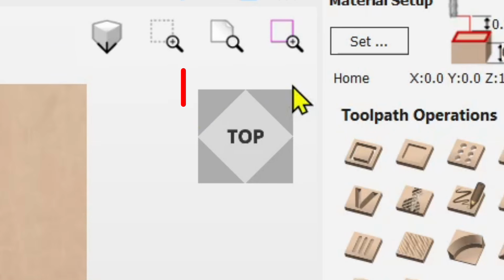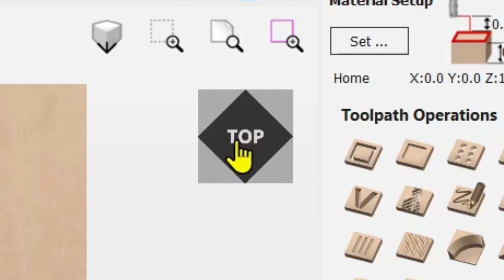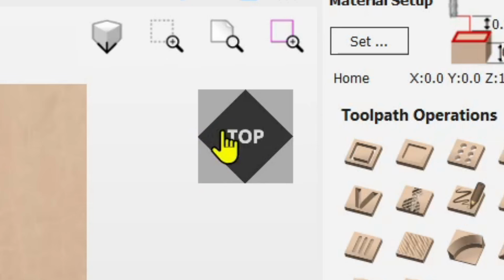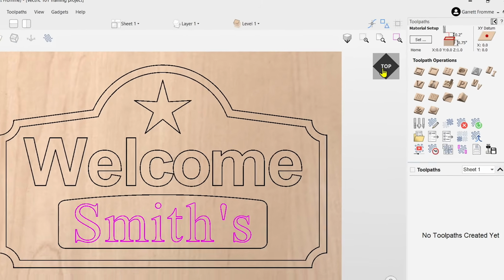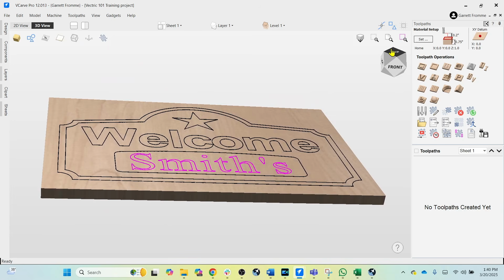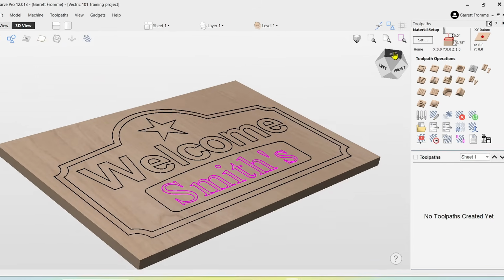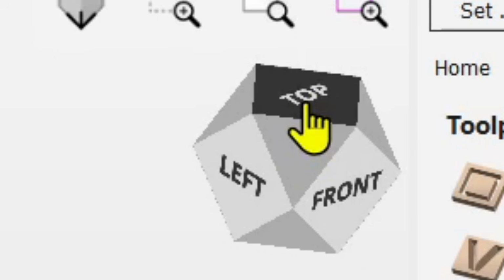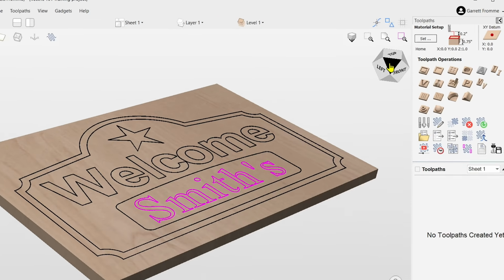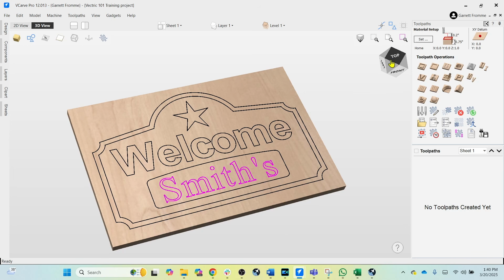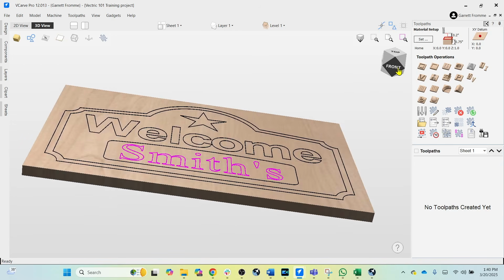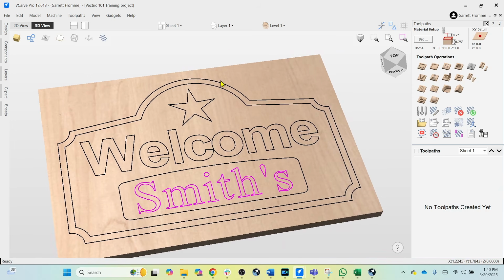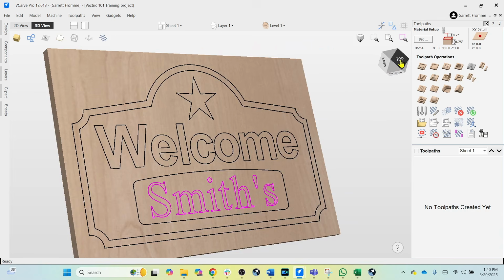Now, you notice this little toggle box right here that says top, and it's got some triangles on it. This enables you to flip around this project. So I'm going to hover my mouse right over the top of this, and hold my left mouse button down and start to turn it. And this enables you to flip this thing around. And you notice on that little cube, it now says left, front, top. What you can do is also click on one of these areas that highlights, and it will reorient in that orientation. So we can click to the front and you'll get the front. We can scroll it down a little bit and then click the top and you'll get to the top. The other way you can roll it around is by holding down your right mouse button, which is my habit. But you can get used to using that.